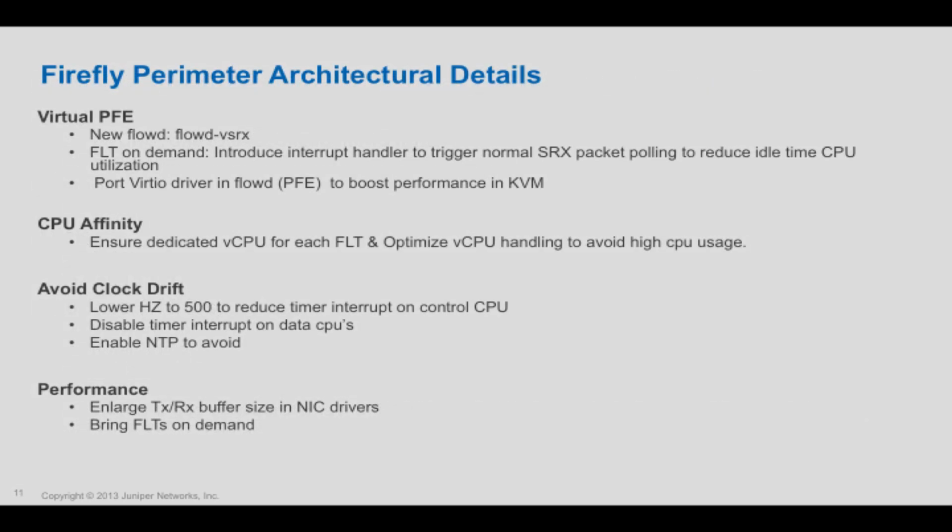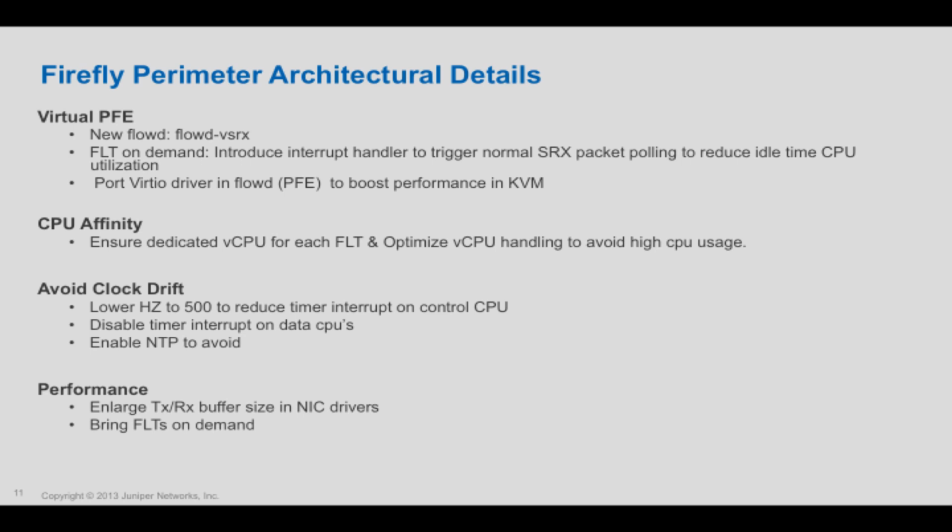Now, what did we have to do in order to make this Firefly Perimeter VM? Well, we spent quite a while mapping the infrastructure that was inherent to the physical SRXs and manipulating it so that it would be able to deal with x86 and virtual CPUs that are added to the VM. There are a number of things on here: code changes for affinity to make sure we don't have drift, driver optimization, and x86 CPU architectures to remap the Junos code to deal with those pieces.